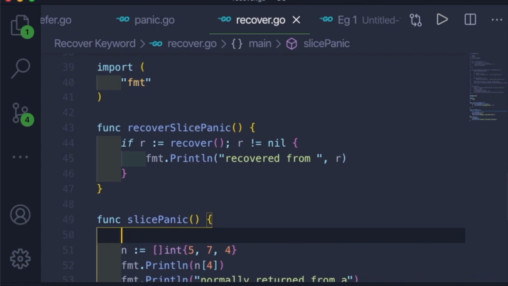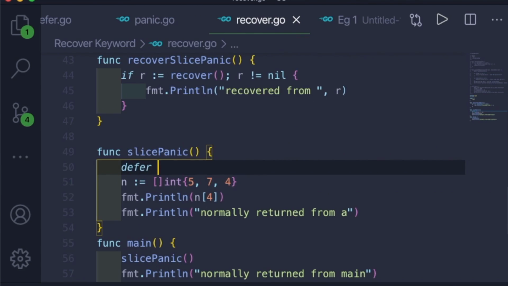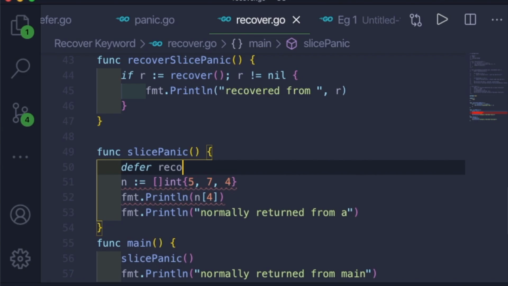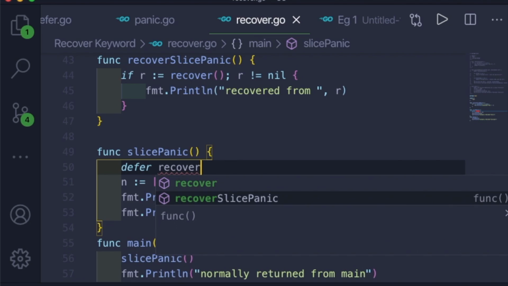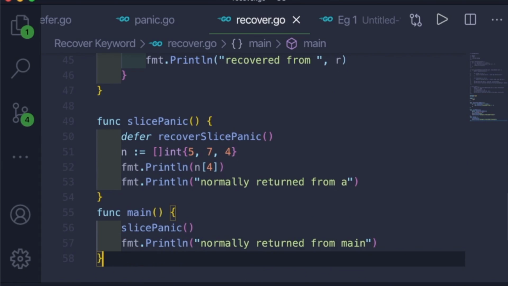And where the panic is happening, we'll add that along with the defer keyword, which means that when the panic happens, at that time this recover function will be called. So you have to remember that recover functions are always prefixed with the defer keyword. Now we have called this, we'll go ahead and run this.